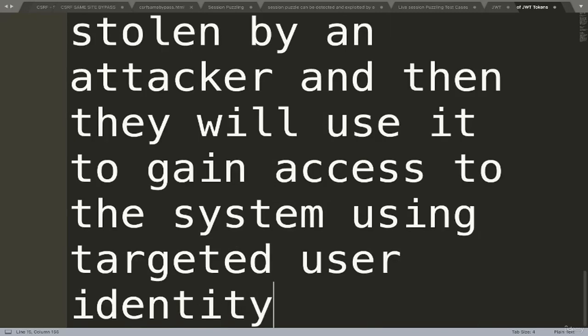What does that mean, basically, using the targeted user's identity? Let me explain. Assume the payload contains a sign up, there is an authenticator, and there is a role defined, and the role is, let's say, user, a normal user. And what if I capture the token and modify the role from user to admin? Then I will be able to elevate the privilege. So this is a way to explain it.